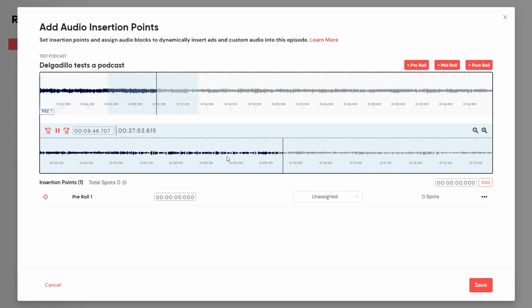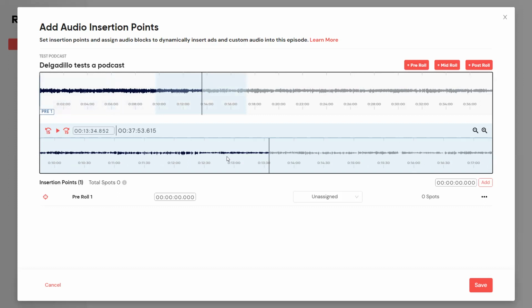Oh, this person. And we're just forwarding a little bit. I just want to show you that you can get a speaker direction indicator. So you can just jump through and say you're trying to insert your mid-roll right here.